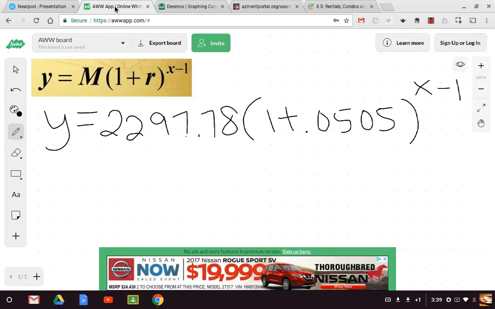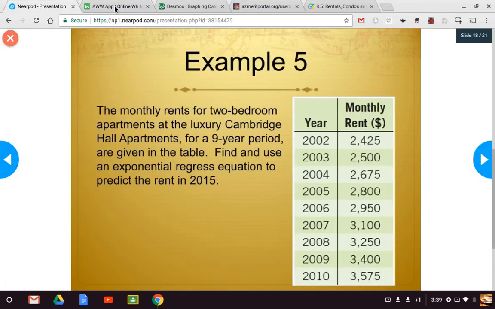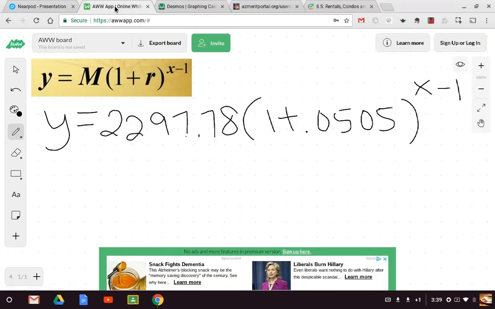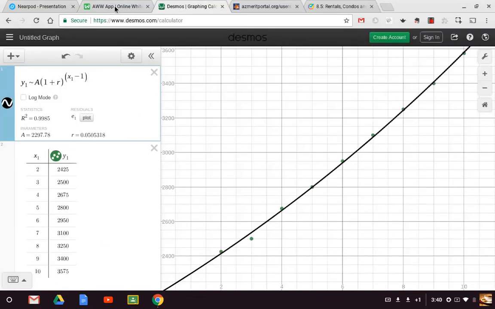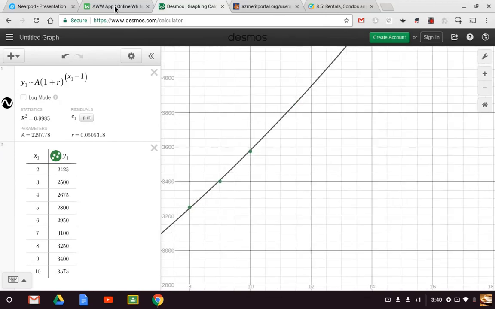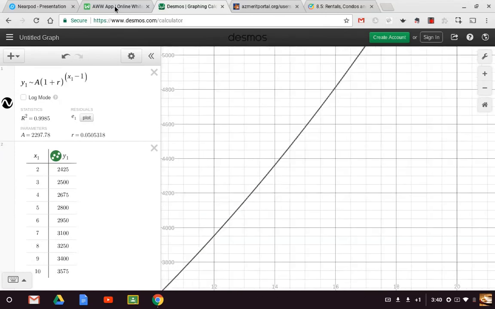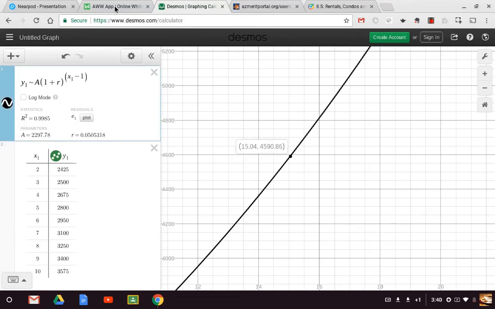The second part of that question said that we want to use this now to predict our amount in 2015. There are a couple of ways we could do this. We could use our equation, plug in the 15 for x, and solve. That's completely fine if you want to do it that way. But we also have this graph that we can use. All we have to do is find out where x is equal to 15. So I'm going to come over to my graph, find the 15, but I have to see where it is on the y-axis. When I hit that graph and scroll, I can get really close to where it's 15 and see where that value is. Here I see that when it's 15 years, we're going to be charged $4,581.82 in rent for that year.